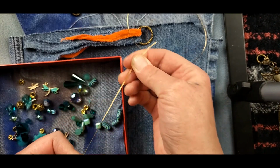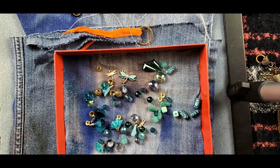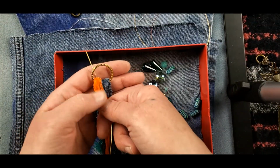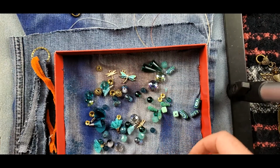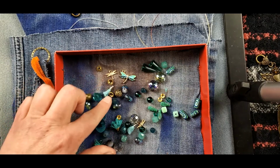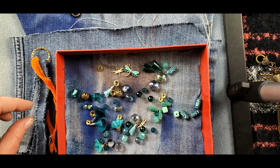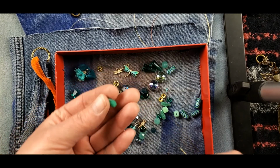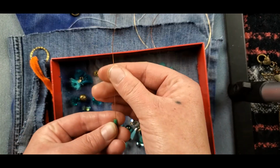Okay, so now what I'm going to do is take up some of these cool beads. These are going to be hanging down here, they're going to be like so. So I'm going to just start putting them on. I know for sure I'm going to put these guys and some of the tassels on, but we're not there yet. What I want to do is this drop on the bottom so it looks like it's kind of coming to a point. Like that one.